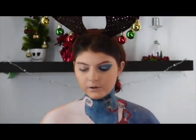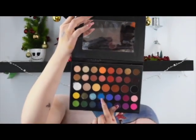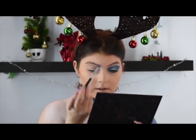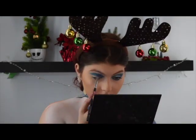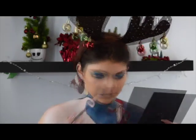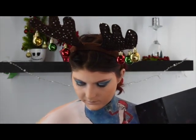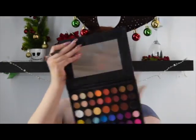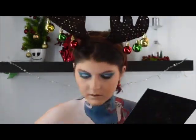So now I'm going to work on the eyes. I'm going to do one eye off camera and then come back. So I took my Morphe M456 and took this shade from the James Charles eyeshadow palette, put that in my crease and winged it out. Now I'm going to deepen that up using this shade. Then I took a Morphe M166 and took this shade and applied that to my lid.